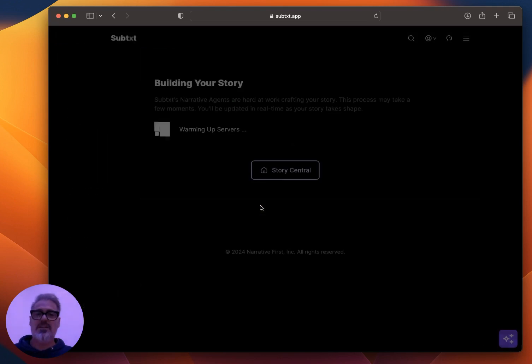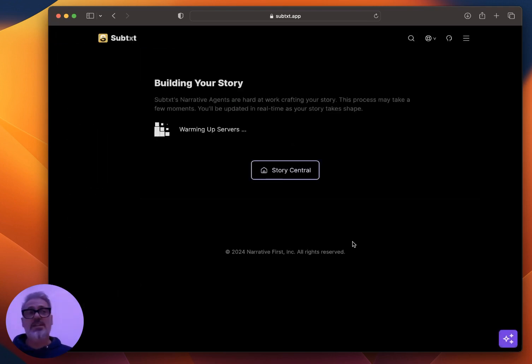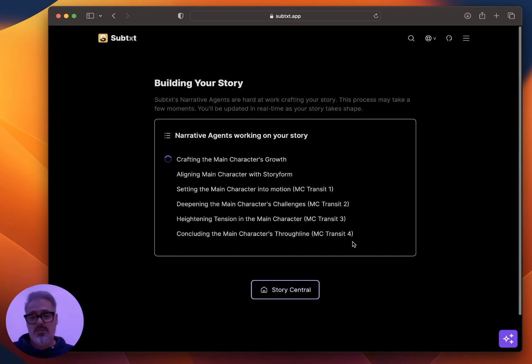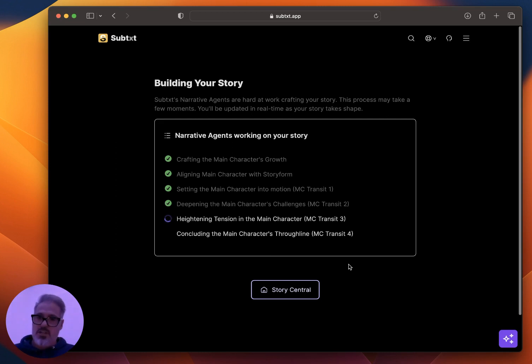All right, generate story beats. And now it's going to go through and generate the remaining story beats. So it's going to do the main character through line, the obstacle character through line, and the relationship story through line. So you can see here, it's writing Mr. Quince's growth from being somebody that's always pursued and then at the end is avoiding confrontation. Then it will go through and do Eleanor and just how she grows into that logical, rational point of view.